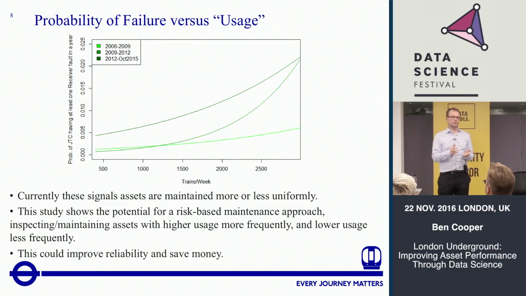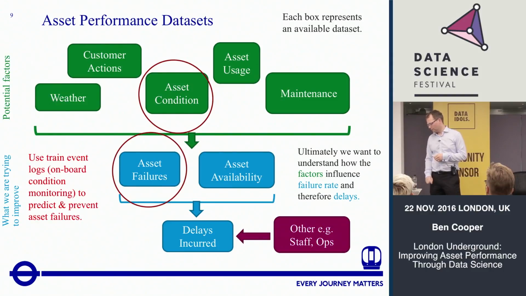So this could potentially save you money, of course, because at the moment we're maintaining everything in a careful way. Maybe you don't actually need to maintain everything in a careful way. You just need to target your maintenance towards these central assets, and you'll not only save money, you'll probably reduce failures as well. It could also indicate that you potentially want to overhaul these central assets and replace them. Okay, so now Emma's going to take over and take you through another example.